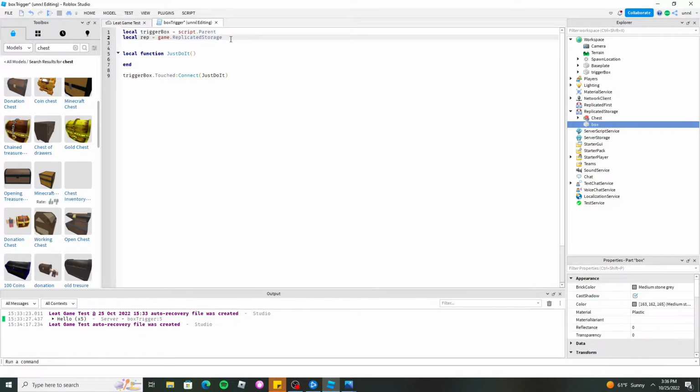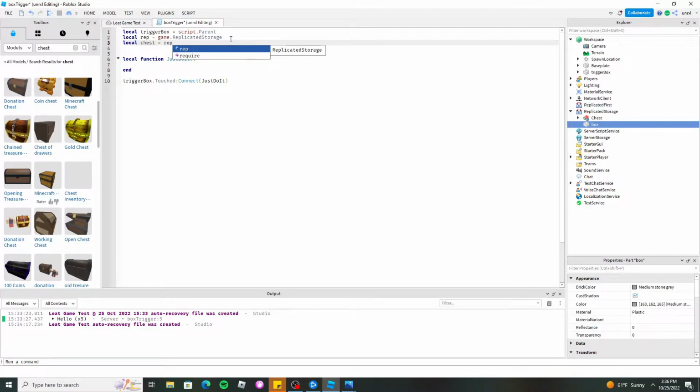So now the chess, we'll make a variable for that. We'll call it chess, equal, and as you can guess, rep dot, and guess what's in there? Chess. If you check for box, there will be box in there as well. Actually, we're doing the box first, so I'll choose box. Box is just a part. You can see it's a Lego piece, and I will also give my variable name box.